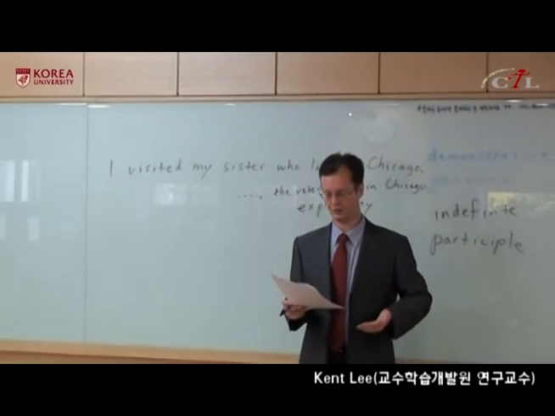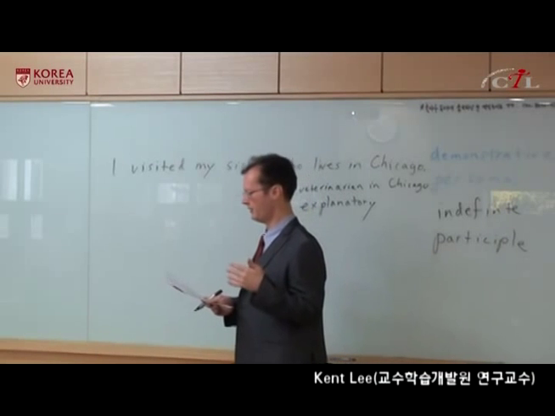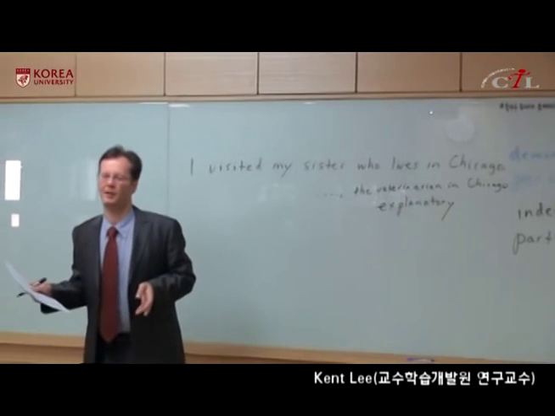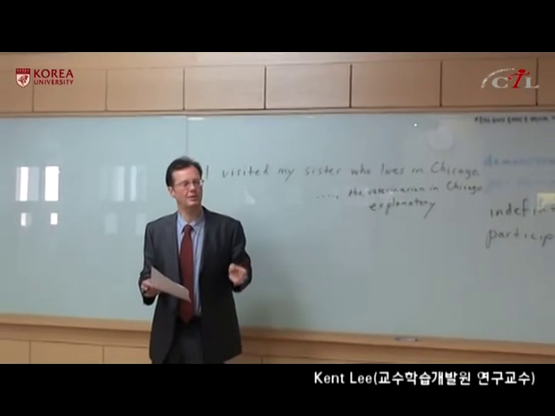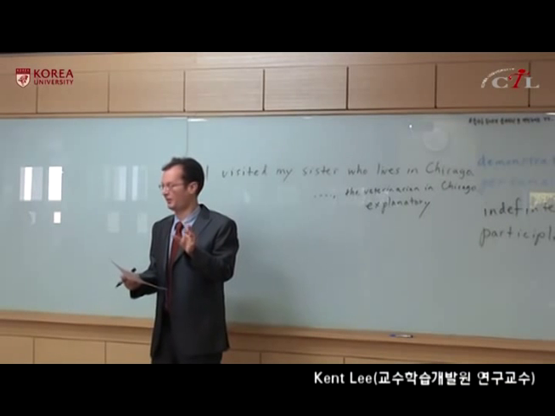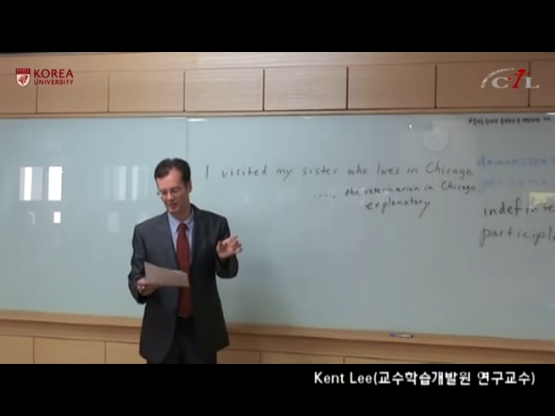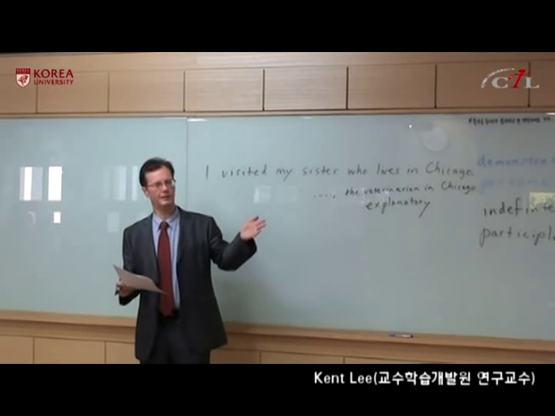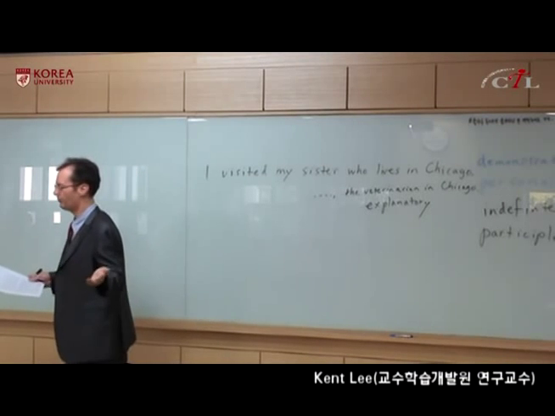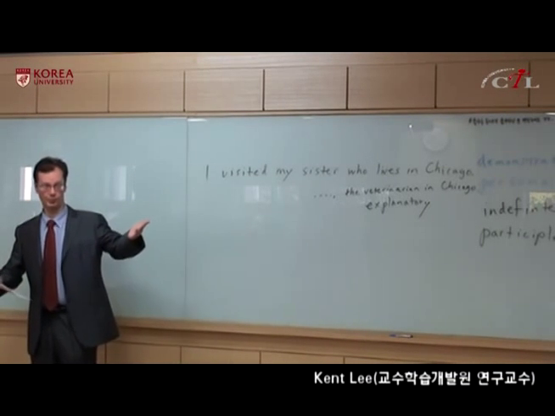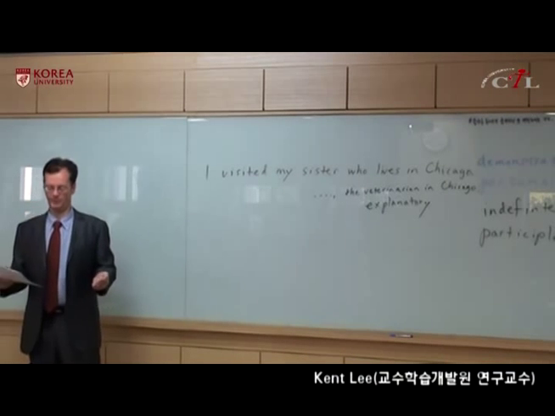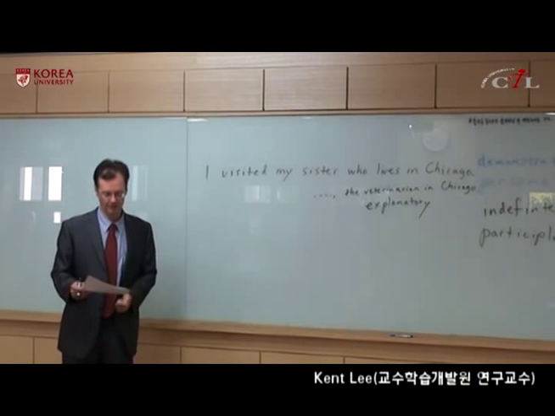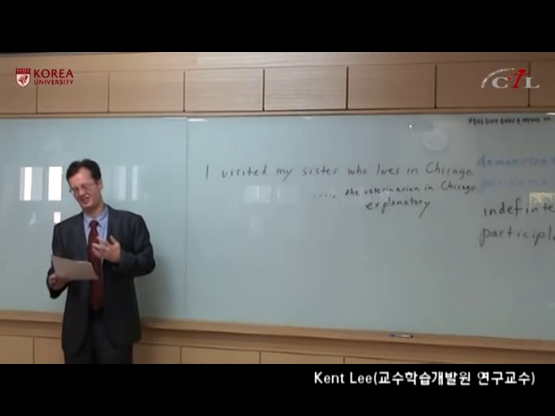Oftentimes, an East Asian student will write something like, we identified patients who had mild symptoms of hypertension. That's okay, but it's probably not important to say who had, indicating that they possessed the disease. And in fact, sometimes that might interrupt the flow, because you're dealing with a lot of technical information and technical concepts, and you want it to flow better over all the technical stuff. In this case, maybe you're explaining the experimental procedure of your medical study. So in that case, you don't really need that.